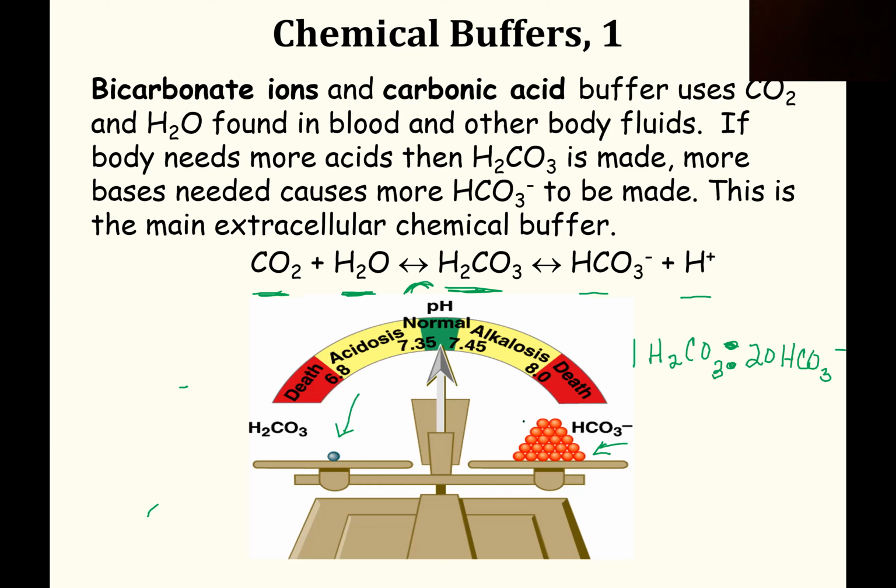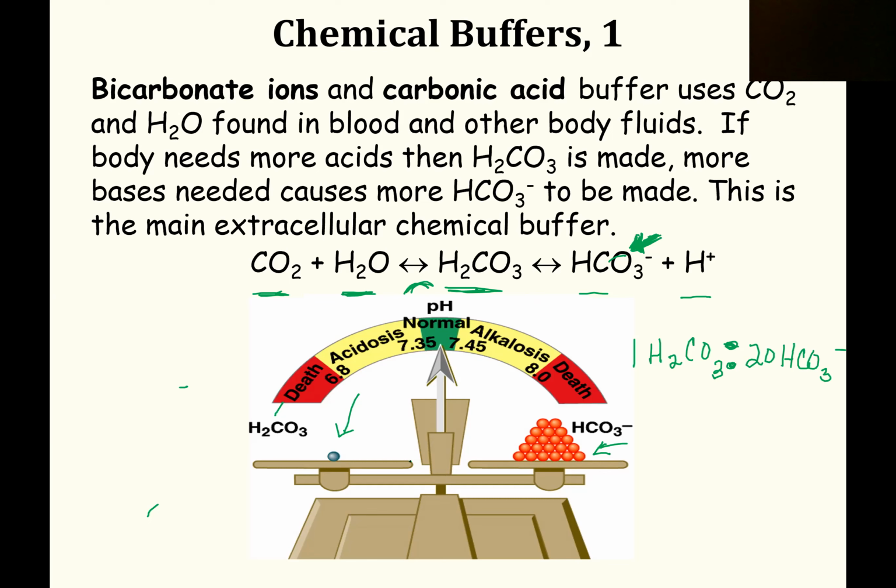So that's why we're going to use 2 chemicals that we have lots of in the blood. This is why most of the carbon dioxide is converted into bicarbonate ions in blood. Remember, that was the 70% of carbon dioxide in the blood gets converted into bicarbonate. It's our main chemical buffer, especially in extracellular fluid like blood.